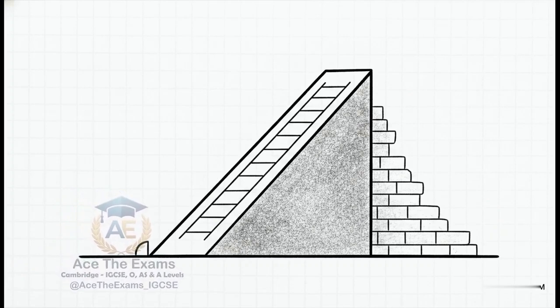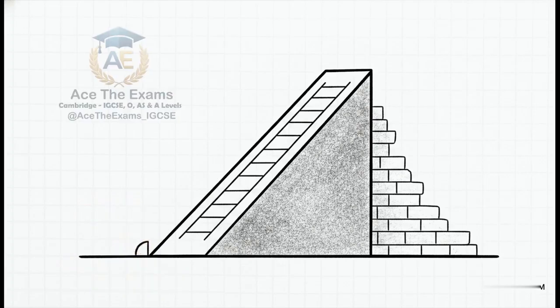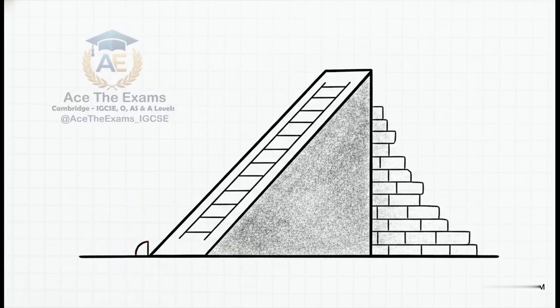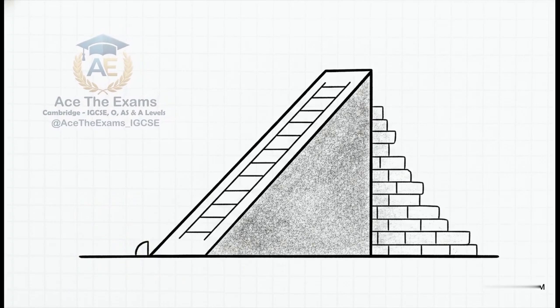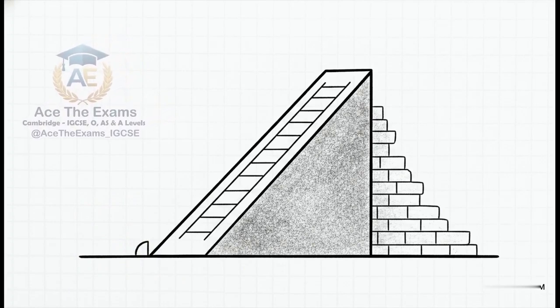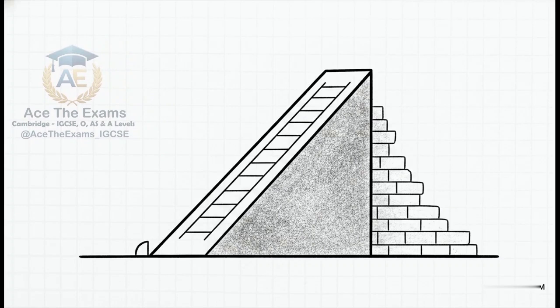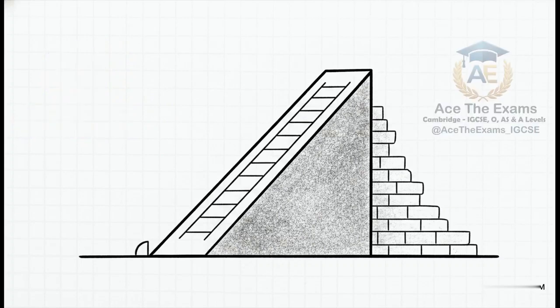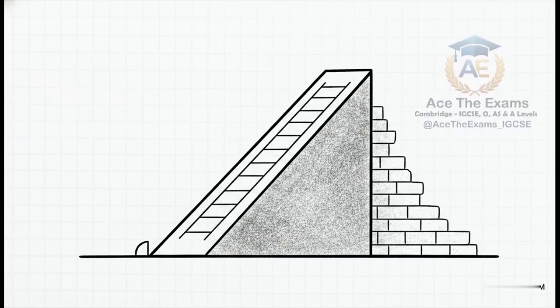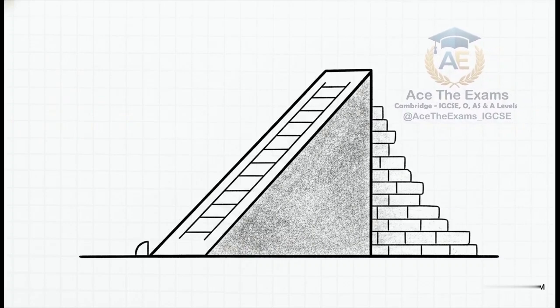The horizontal base of your triangle is your cosine coefficient. Let's call it A. The vertical height of your triangle is your sine coefficient, B. The long hypotenuse? That is R, scaling the wall. And the angle of elevation from the base? That is your alpha. By picturing this literal physical triangle in your mind's eye during the exam, those abstract, messy algebraic formulas suddenly become a solid, visual, geometric reality. It makes calculating R and tangent alpha completely intuitive rather than just a memory test.